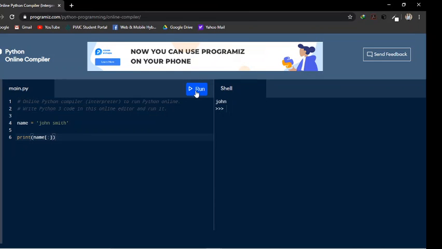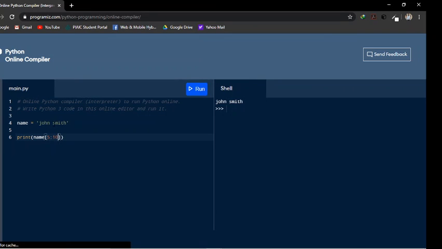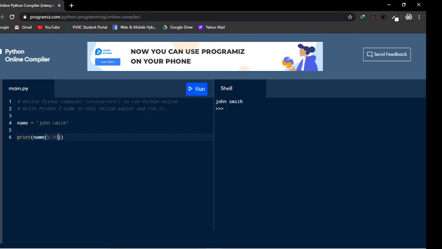We get John Smith. And what if I want only Smith? Give it the starting character of the S. So 0 1 2 3 4, that's the space, and Smith starts at 5: 5 6 7 8 and 9.